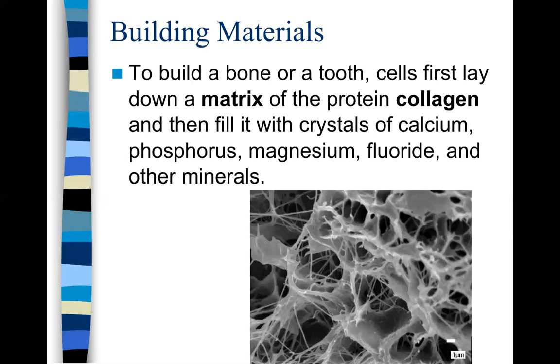One example is collagen, and collagen is a structural protein from which connective tissues, such as our scars, our tendons, our ligaments, bones, and teeth are made. Protein helps form a matrix, which is, in this particular example, a bony matrix. And the matrix is kind of the basic substance that gives form to the developing structure in the body. So proteins are important components of all of our structures in the body.